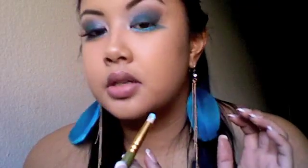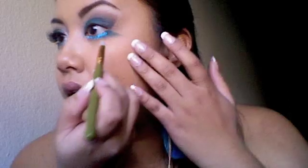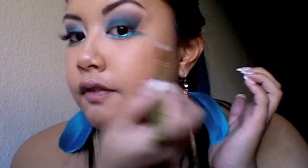And this part is optional, but what I like to do is kind of bring this a little bit like where that flares at. Like blend it out. You don't have to do this part. It'll look really, really bright to some of you. So this isn't a must. You don't have to do that part. Okay. There you go. Go ahead and clean up any fallout that you had.